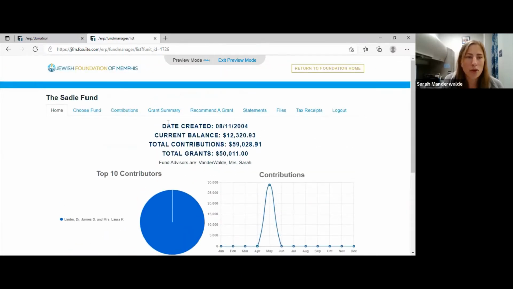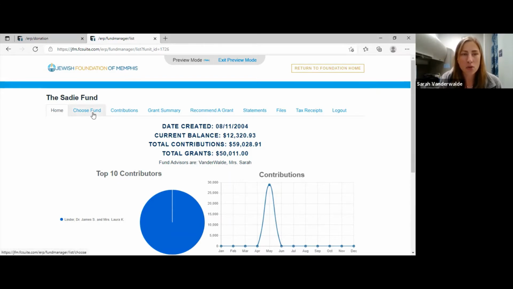Okay, I'm going to stop here because a few new people just joined. So those who just joined, we are on the Sadie Fund. It's a fake fund we created. We're still in preview mode, as you can see at the top. Unfortunately, we did not go live this weekend. We delayed it a week, and hopefully Foundant will get all of the information moved from our old system to our new system. So when you log in, you will see this homepage that I just reviewed, and we are recording this session. So if you did join a few minutes late, you can always go back.